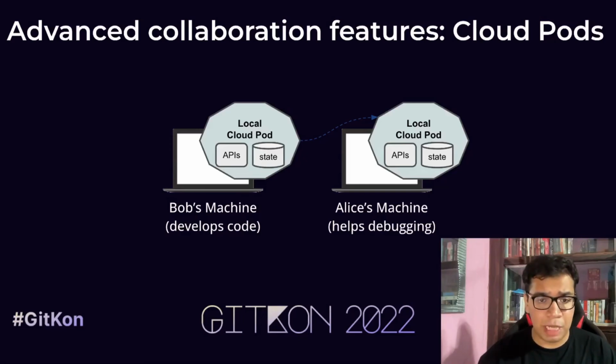I guess most of you might be familiar with how Git objects work. We are trying to introduce Git-like collaboration for the very specific use case of LocalStack itself. So in the future, you can create your own local Cloud Pod. You can use it for a variety of use cases, and you can share it across different developers so that they can also see what you're working on. This is especially useful for purposes like debugging and for creating reproducible workflows, because this is what LocalStack is pretty good at.